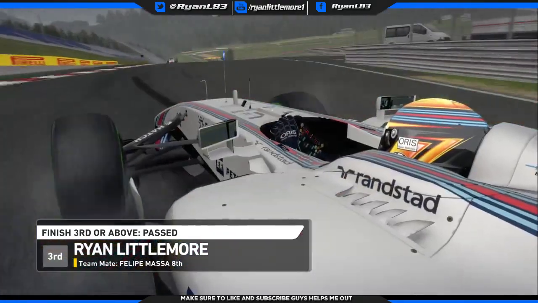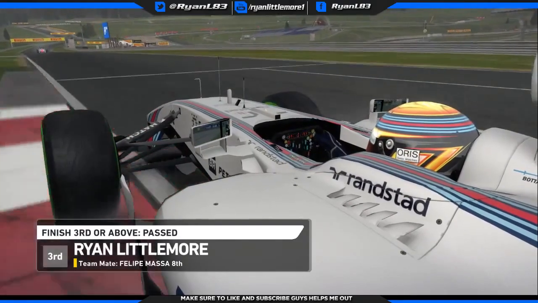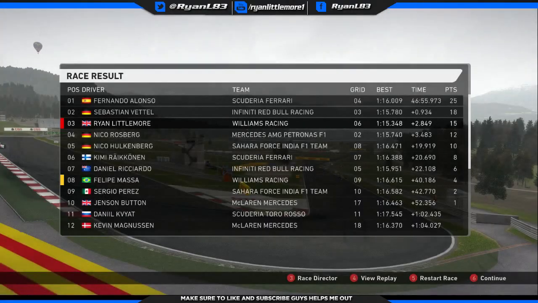What an intriguing race that was. So, whew, that was a good race, to be fair. So the results then of the Austrian Grand Prix, we have Fernando Alonso taking his first win of the season, with Sebastian Vettel in 2nd, with myself in 3rd, beating our rival Rosberg by only 6/10 of a second, with Hulkenberg in 5th, Kimi Raikkonen in 6th, Dan Ricciardo 7th, our teammate in 8th, Sergio Perez in 9th, and Button completing the top 10.